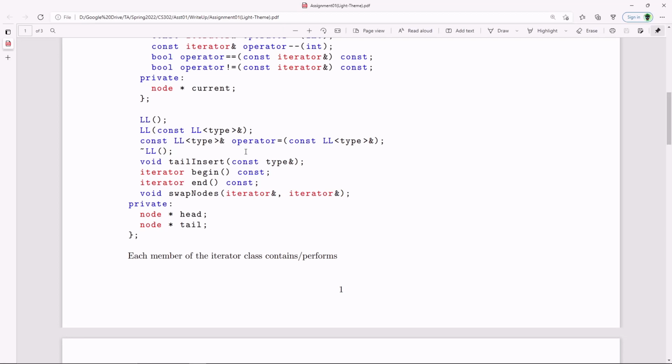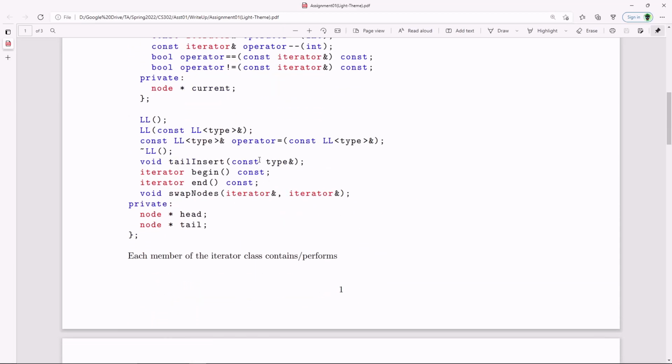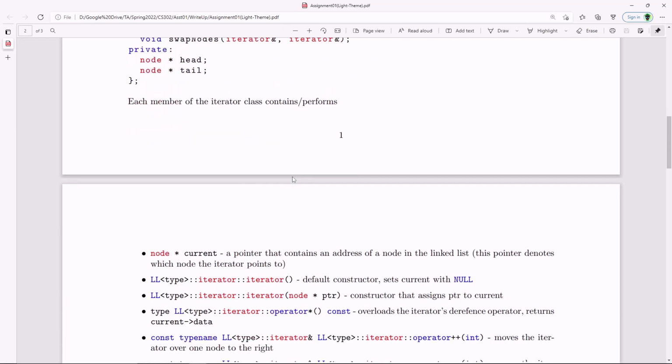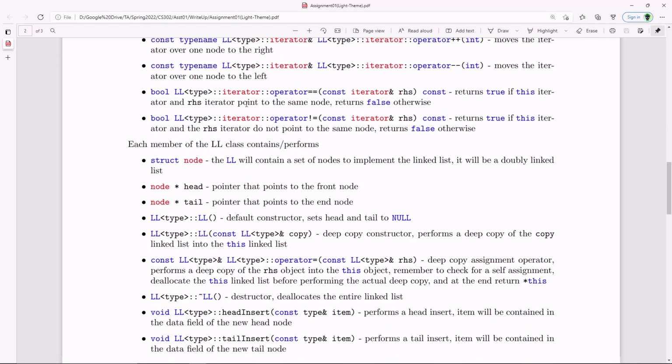And of course, last one here, we have our tail insert, which is we're going to be taking in some value into this function, and we're going to allocate a node to the end of our existing linked list and assign that end node's data field to be whatever the parameter is in this function body. So there's some examples I have here in the PDF for tail insert. Let's go look at these for a second. But of course, here's the actual function descriptions given to you right here, so you can read through that as well.